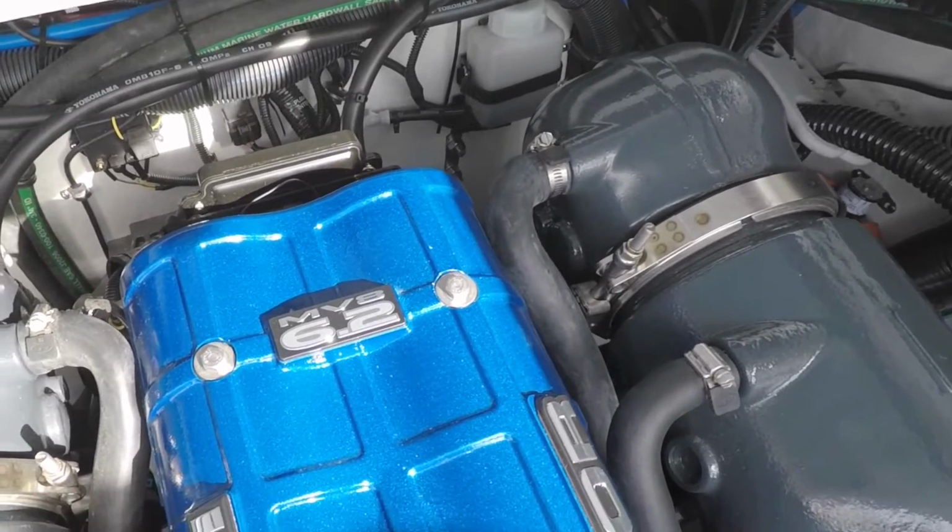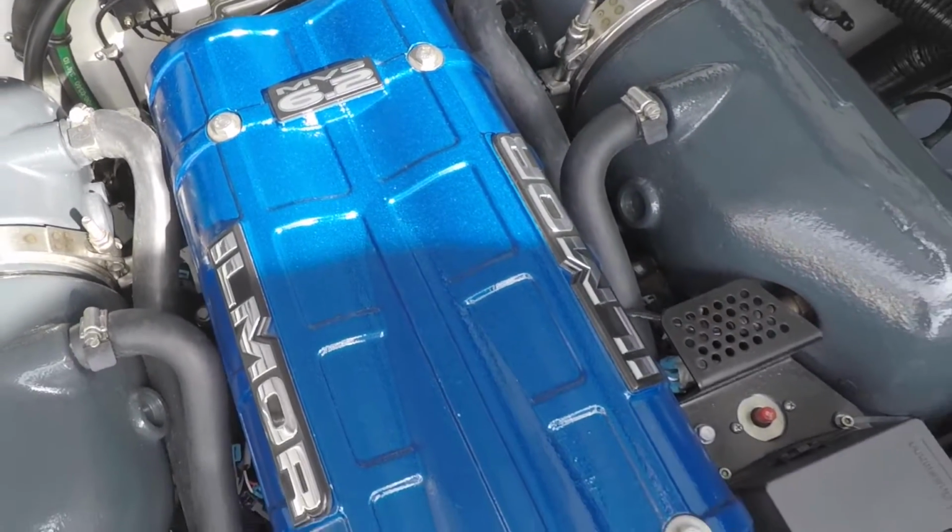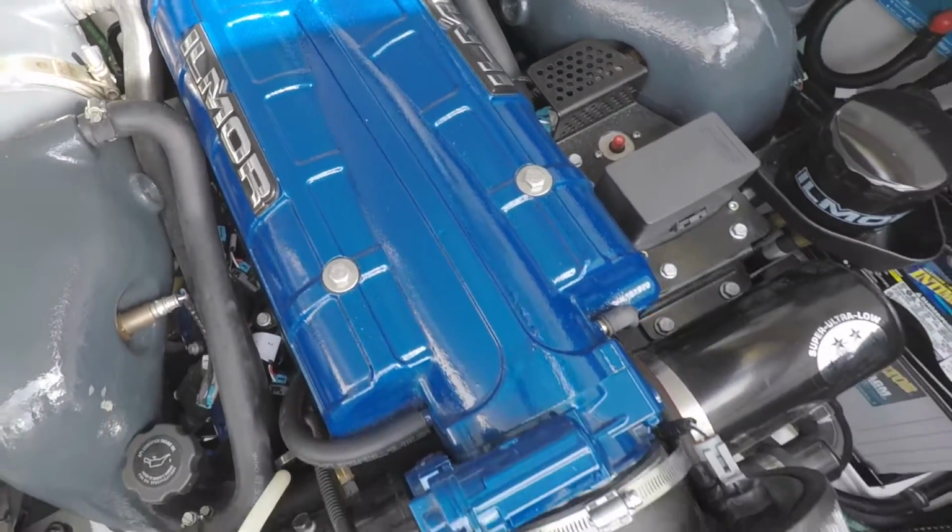But the other things are just how the engines are built and designed. The corrosion protection system, the lightweight motors, you get more efficiency out of your boats. And the list goes on, and it's an easy comparison when someone sits down and it's almost like a no-brainer. It made it really easy for this customer to look at five or six bullet items and say, wow, it's easy for me to choose Ilmor.